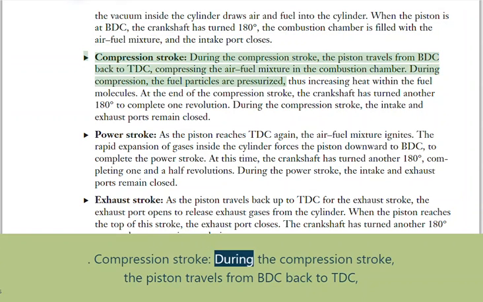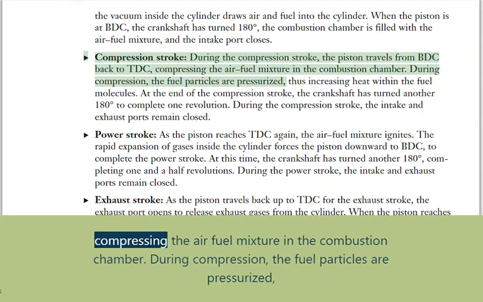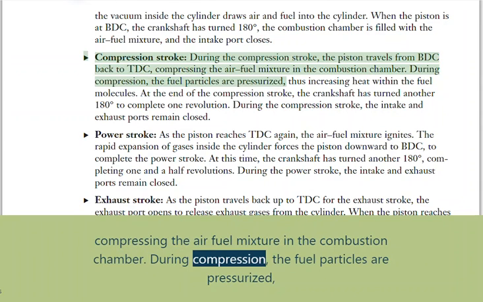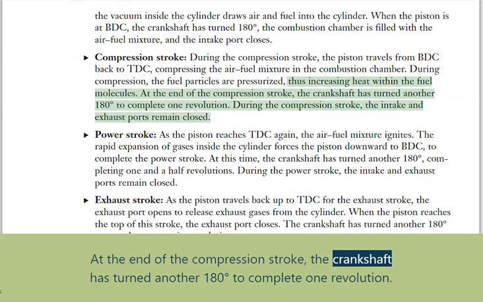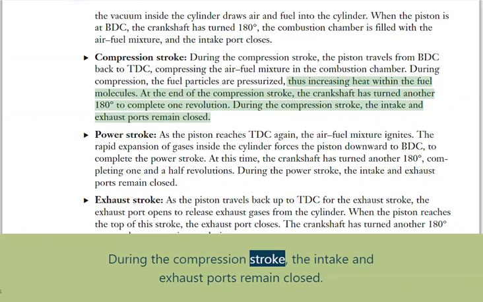Compression stroke. During the compression stroke, the piston travels from BDC back to TDC, compressing the air-fuel mixture in the combustion chamber. During compression, the fuel particles are pressurized, thus increasing heat within the fuel molecules. At the end of the compression stroke, the crankshaft has turned another 180 degrees to complete 1 revolution. During the compression stroke, the intake and exhaust ports remain closed.